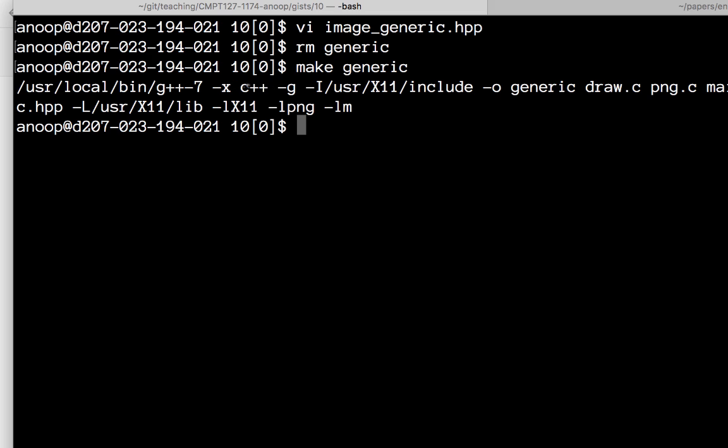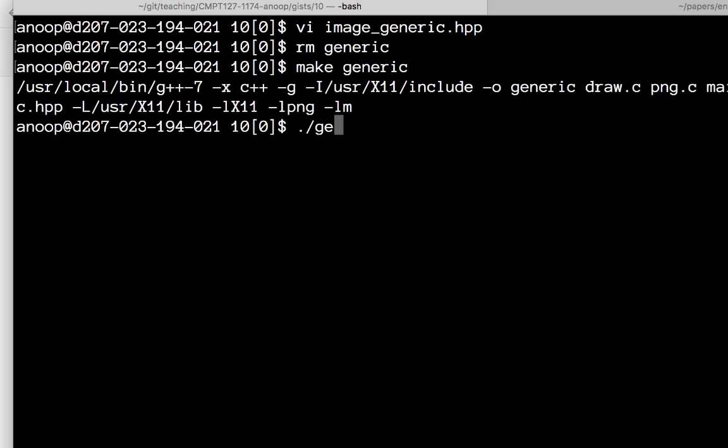This is saying I want to run it in C++ mode, and it creates an output generic binary. There's a bunch of files to load up the PNG file, and there's a main file which I just showed you, and then the image generic.hpp, which I also showed you, which contains the template version of the image class.